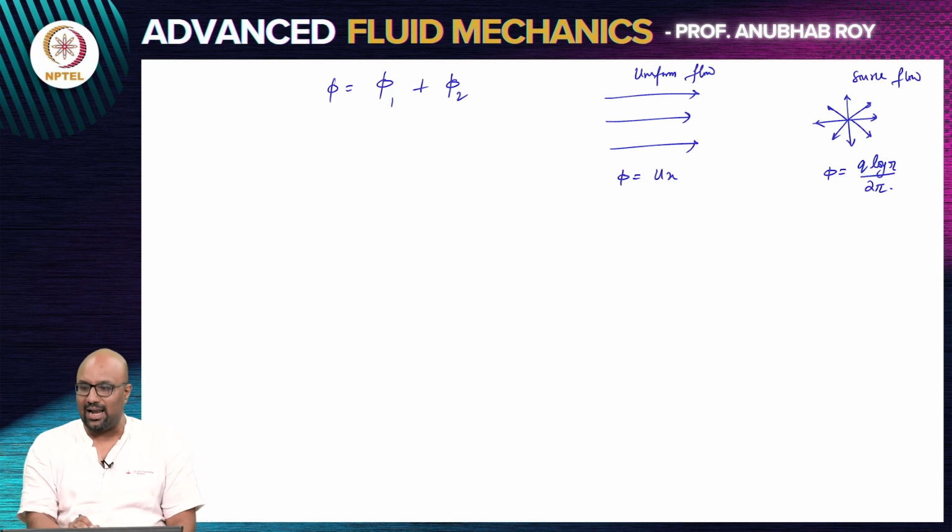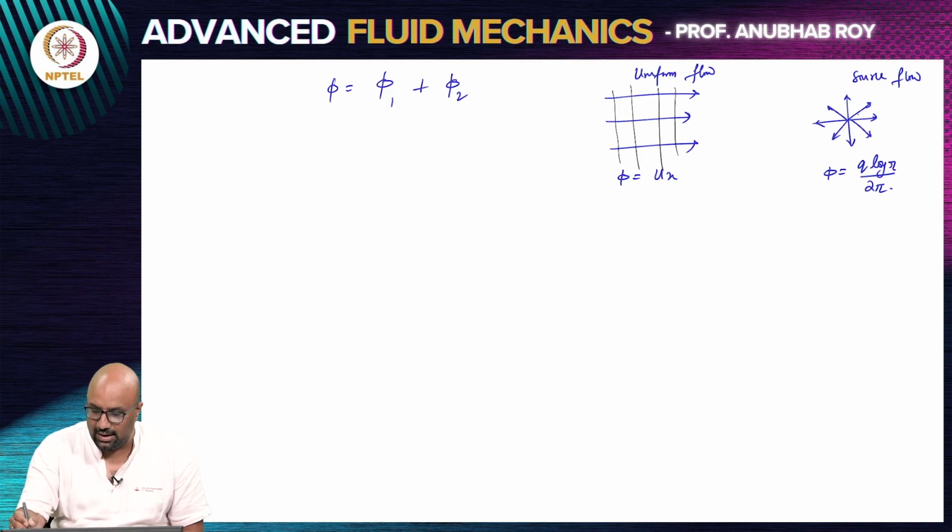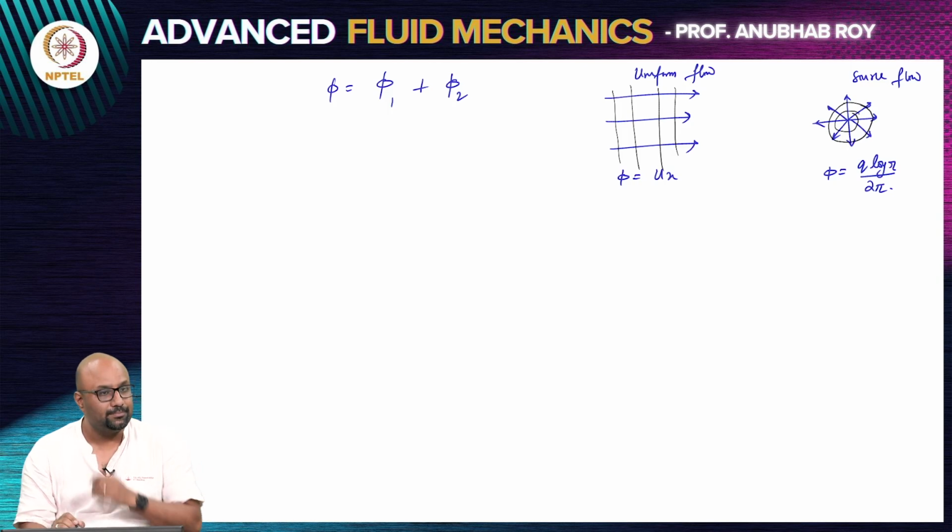Before you do any calculation, you can expect something about the superposition of the streamlines, which I have sketched here. All of you should remember this, that lines of constant potential in both the problems will be perpendicular to the streamlines. These are lines of constant potential. Similarly, here lines of constant potential are going to be circular. The black lines are constant potential, the blue lines are streamlines.